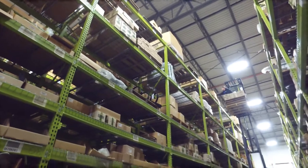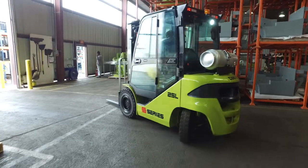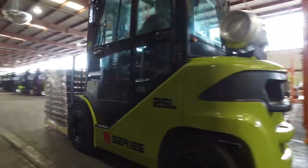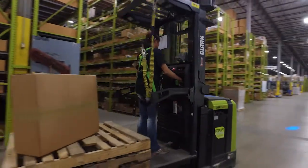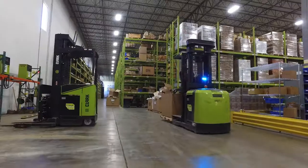Forklift safety is every operator's most important job. Lack of or improper maintenance increases the risk of forklift accidents and an OSHA fine. A thorough pre-shift inspection can identify maintenance issues before they lead to an accident.